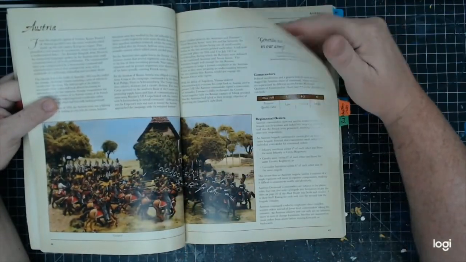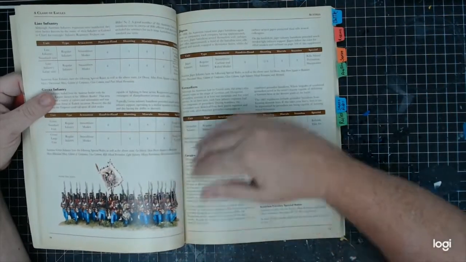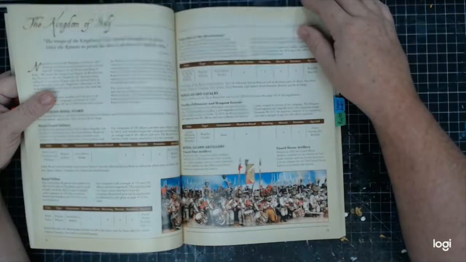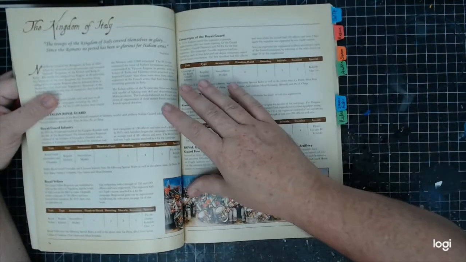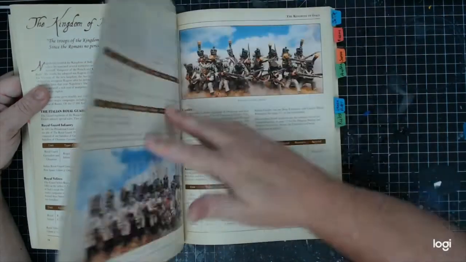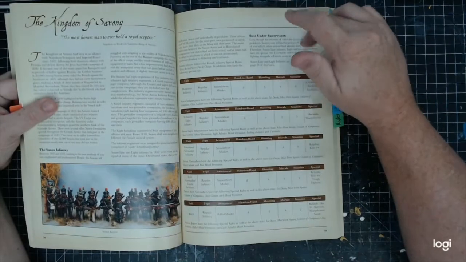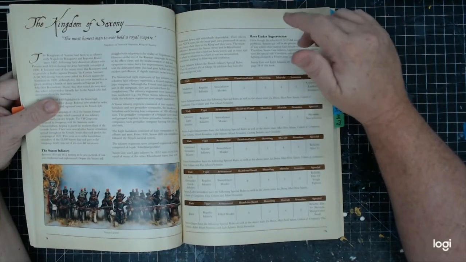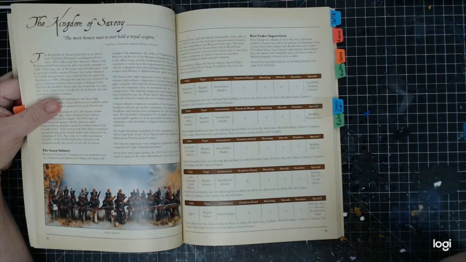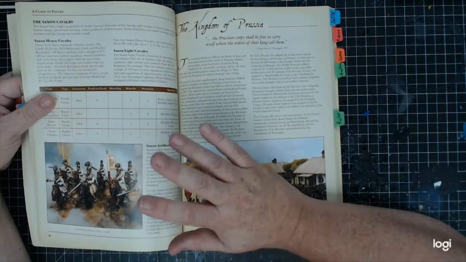You got the Austrians, white-coated Austrians. Their special rules, and it has the breakdown of their forces. Kingdom of Italy. Basically, yeah, white-coated Italians, which were French allies. It has the same breakdown, special rules for them, and their lines. Kingdom of Saxony. This was one of my first 28 millimeter armies I painted up for Napoleonics, Saxons. So their special rules, their cavalry.